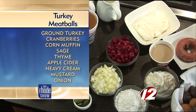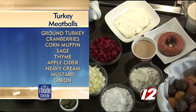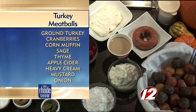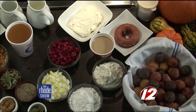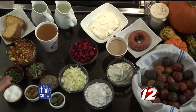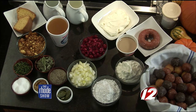You've got your thyme and sage. So let's go through bit by bit what we'll need for this recipe. You're going to need a 16-ounce medium apple cider from Dunkin' Donuts — it's only the best — along with our great corn muffin. Both of them will add great flavor to the meatballs. Along with that, you're going to need some onions and fresh sage and thyme, salt and pepper, a little bit of cream and milk, and whole grain mustard. It's very easy, and it's perfect for this time of year because it's party season.